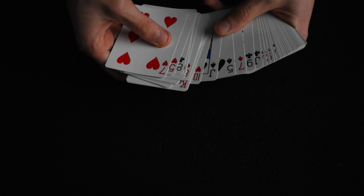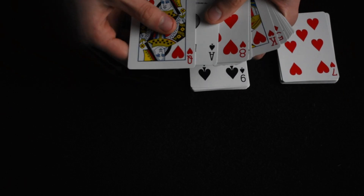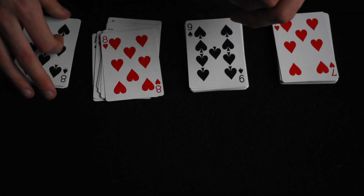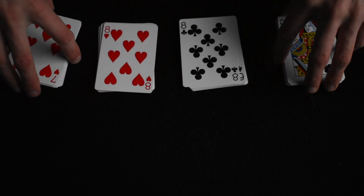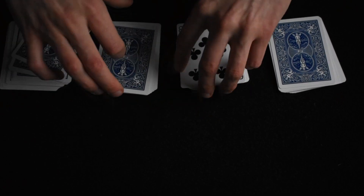Now, if the ace ends up on the bottom, shuffle it back in and just do this. What you're going to do is tell them you're going to make four piles. But what you're doing is looking for the first ace from the bottom — and that is your first pile. Then your second ace. And if the second ace only has a couple cards, you're just going to count them and put a bunch of cards on it. Now remember, the ace you're looking for is the ace of spades, and you want to give it to your spectator. So if it's right there, give it some more cards. You can even move things around a little bit and tell them you're trying to make them even and you're not very good with math. Now you flip it over — the ace of spades is right here in the third pile.